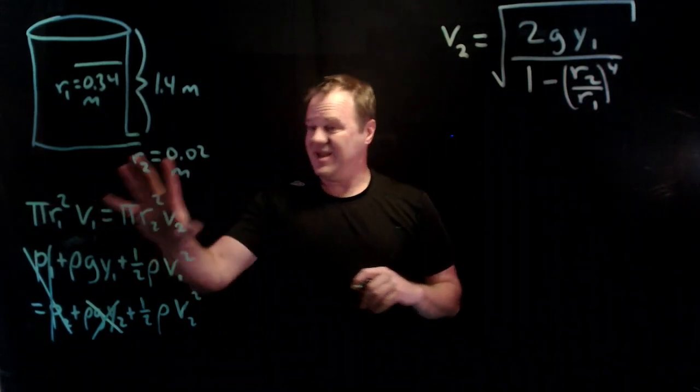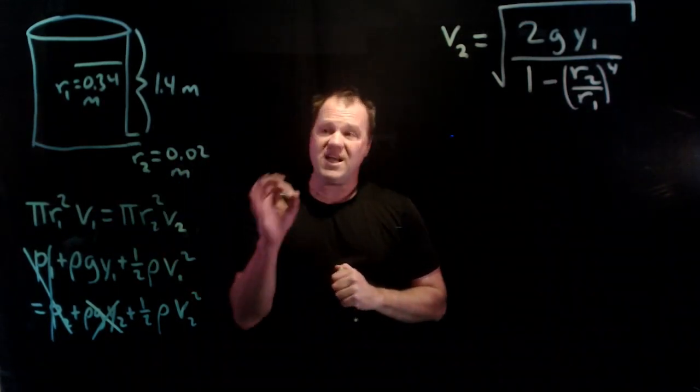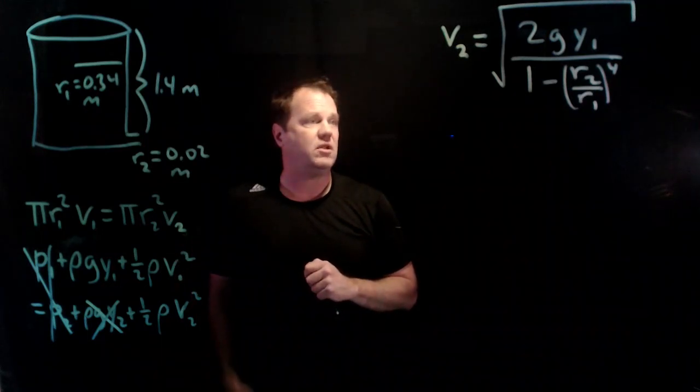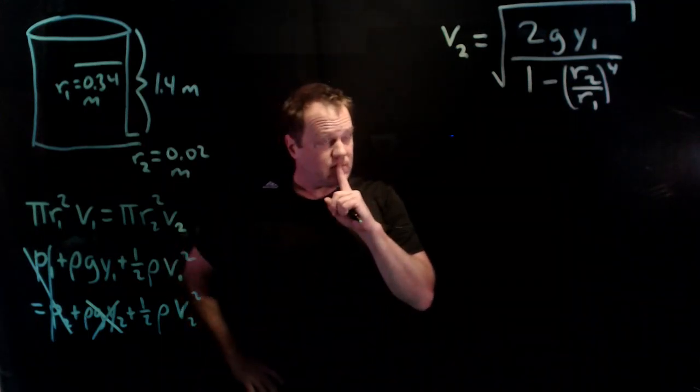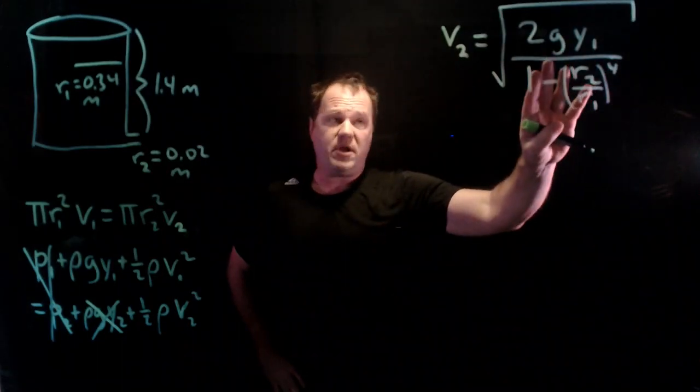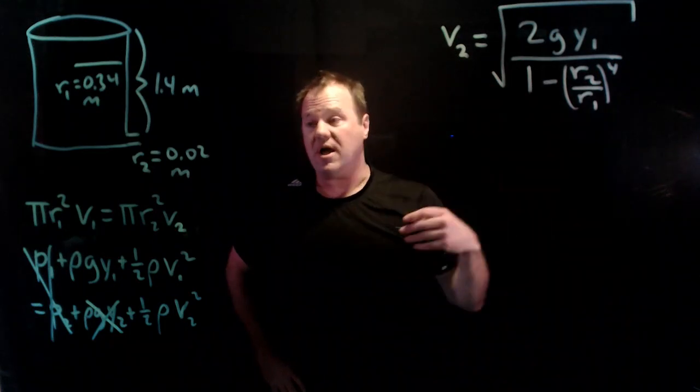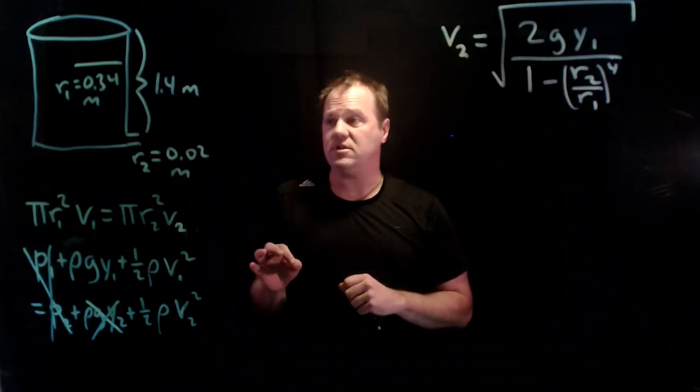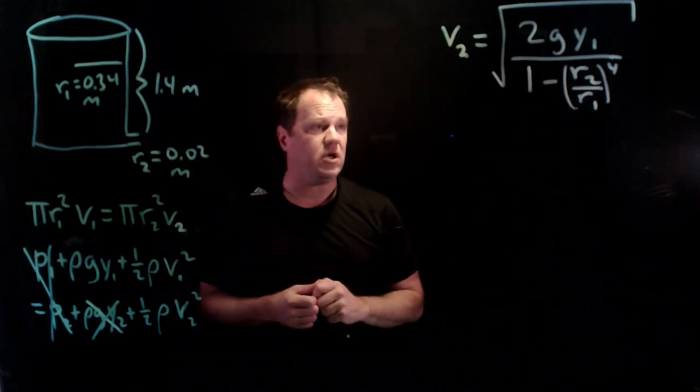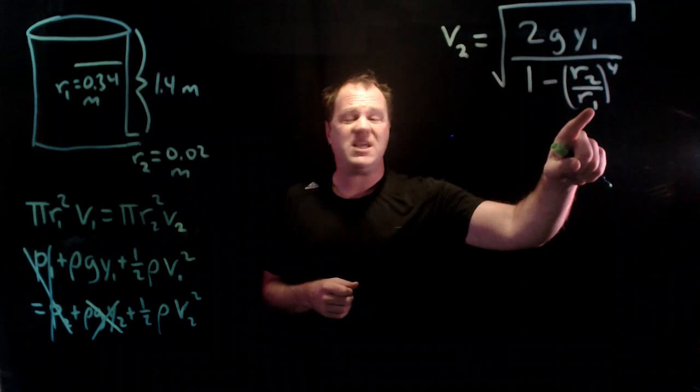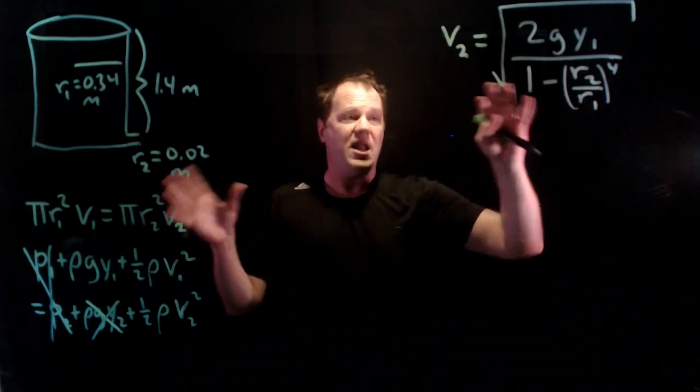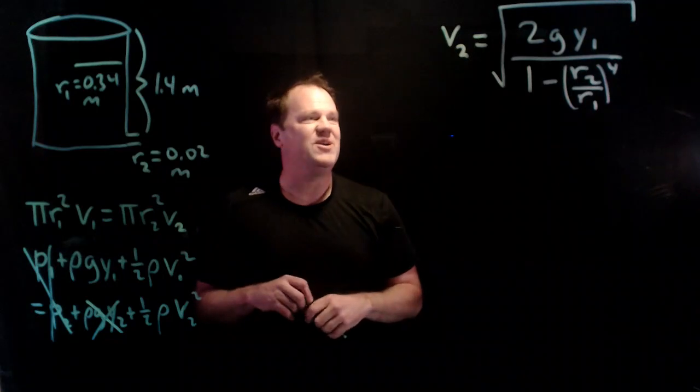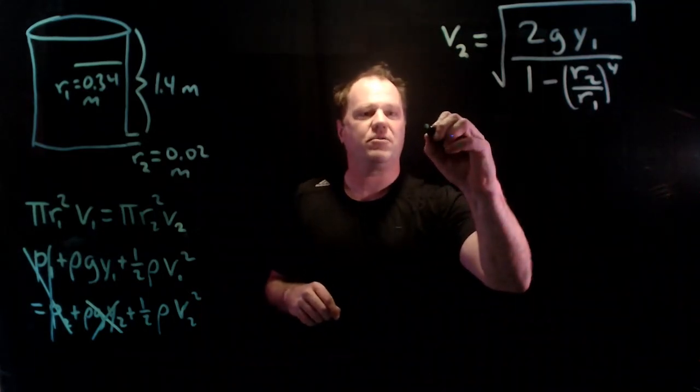A little bit better than this mess over here. We can predict the speed that the water flows out by knowing the height and by knowing the two radii and of course knowing what planet we're on. That's the data we started with. Notice this equation, if we get rid of the denominator, is square root of 2gy which looks sort of familiar. It's the speed of something that you drop from a certain height. It's also called Torricelli's equation. Torricelli's equation works pretty well even for this situation because r2 is about a 17th as big as r1, so I get 1/17th raised to the fourth and I basically get one in the denominator anyway. But I want to show you the most, well not the most precise, but a slightly better version than Torricelli's equation. Let's throw in numbers and see what we get.